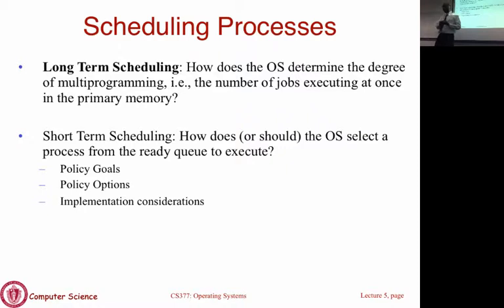Okay. So a few definitions about scheduling. We'll distinguish between what we call long-term scheduling and short-term scheduling. Long-term scheduling is basically the problem of deciding how many processes actually get to run in the system. There are some limits on how many processes you can run without having bad things happen in your system. Typically you can run tens or hundreds of processes, but there is a limit based on the hardware resources. One of the key constraints is the amount of RAM, the amount of main memory you may have.